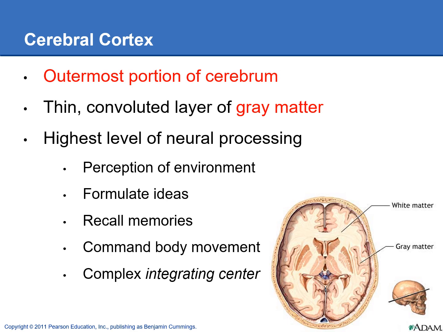Looking at the cerebral cortex: any time you see the word cortex, that means outer. So the outer portion of the cerebrum is the cerebral cortex. The cerebral cortex is all gray matter, and gray matter is where all the synapses are occurring — so this is where all the neural processing is going on: thinking, making decisions, sensory information coming in, motor signals going out. There's a lot happening there.